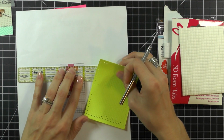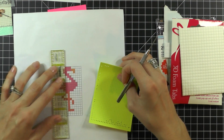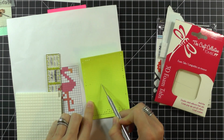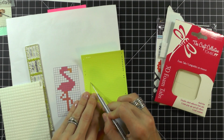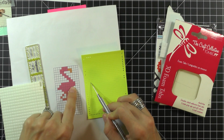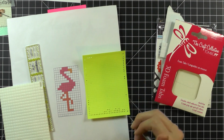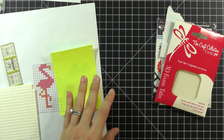And you can even go down if you like, row by row, or you can go across column by column. And you're going to add your foam tape to each box to create your image. I have already decided that I'm going to start right here with the tail. So I'm going to go across this line, and then I will probably build up and then build down. It's just the easiest way for me.